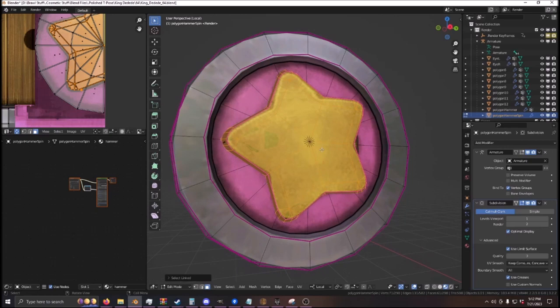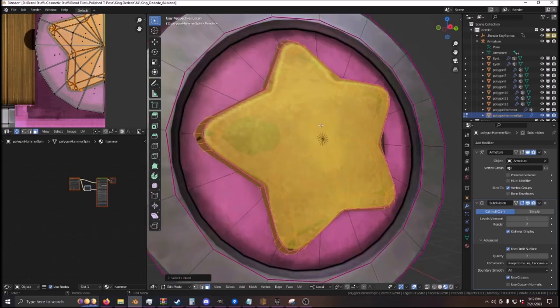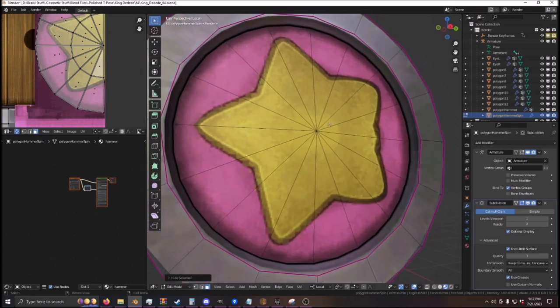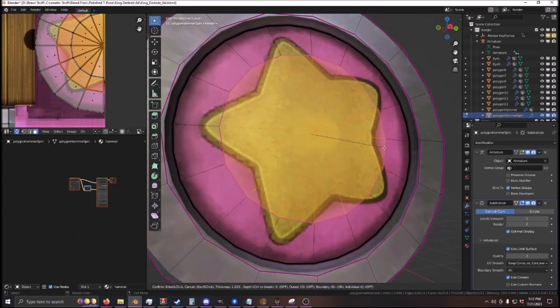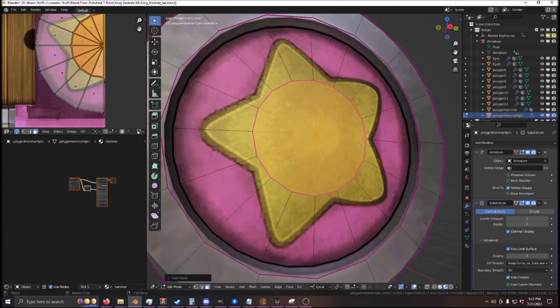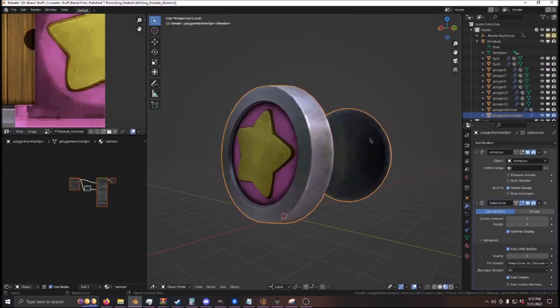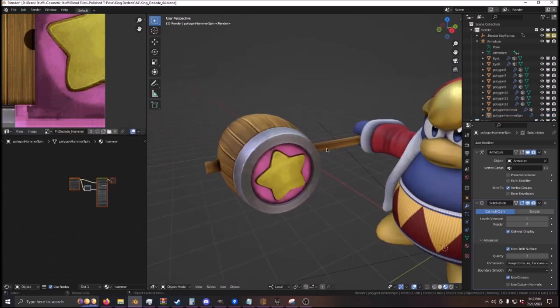And the thing I just did there to select this loose object is I hit L while my cursor is over it, and you can select it, and then I can hit H to temporarily hide it, so I don't have to look at it while I'm doing other things. I'm just going to do the same thing here, and then if you do Alt-H, it'll unhide everything you just hid, and that's that done.